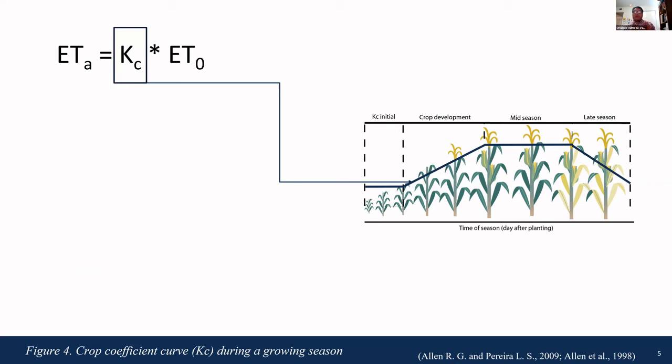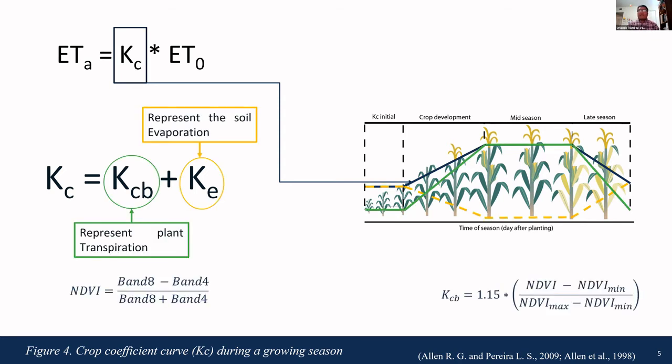So evapotranspiration is the product of the reference evapotranspiration, obtained from meteorological variables using the Penman-Monteith equation, and crop coefficients. The crop coefficient is represented by this black line. This curve describes the development of the crops through the season. Basically, this crop coefficient is made up of two sub-coefficients, Kcb and Ke. Kcb is called the basal crop coefficient and represents transpiration, and Ke represents the soil evaporation. So the sum of those two makes the global crop coefficient.